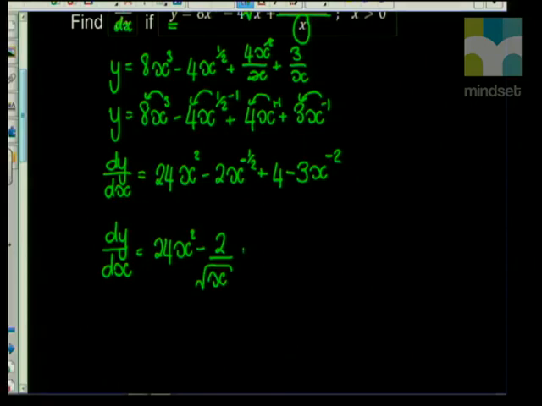Okay? This 4 is going to stay as it is, and 3 over x, because I'm just making this now back to positive, so I bring the x squared down to the bottom, and it returns back to being a positive exponent. All right, and there we go, and that's your derivative. So a little bit more complicated. You can see how I changed the surds back to exponents. You can see how I didn't leave the x in the denominator. I had to bring it up to the numerator, and only once you had actually found the derivative, then you can bring the variables for x back down into the denominator.